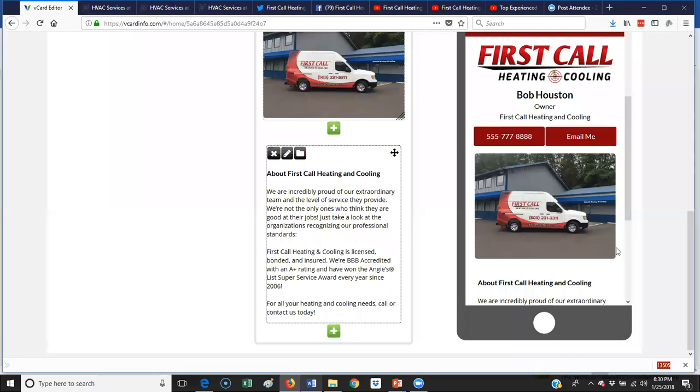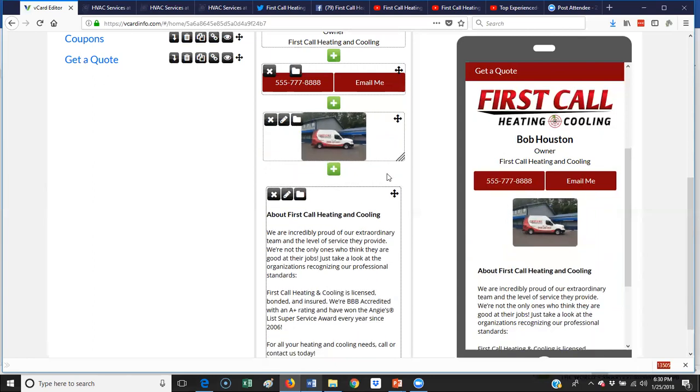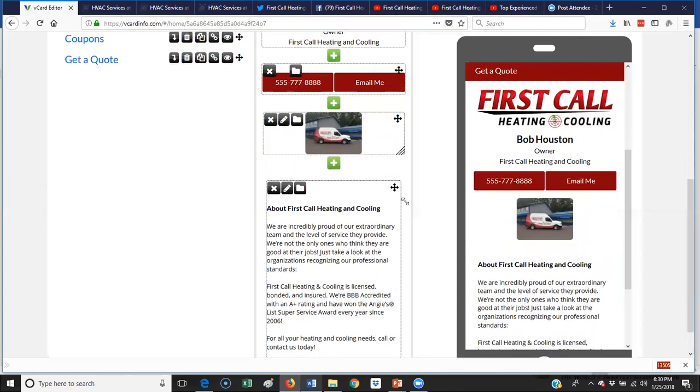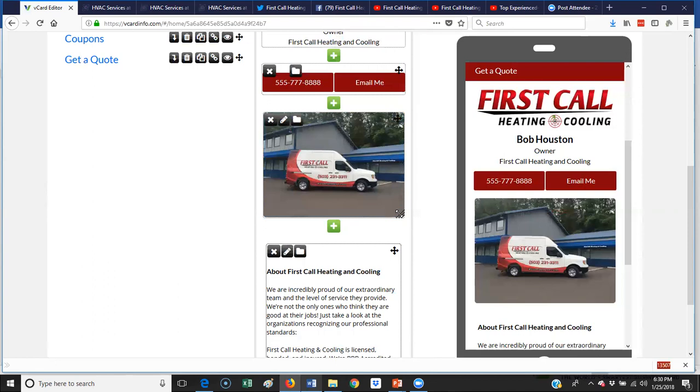And I've got my photo here. One of the things that you can do with the photos, you may not be able to see this on this presentation, but right here at the bottom right-hand corner, you have the ability to resize your photo real small if you want, or bigger. You just click and drag, and that little corner allows you to resize that image.